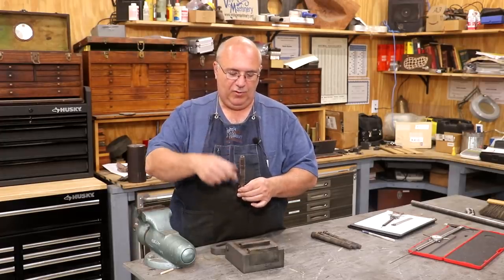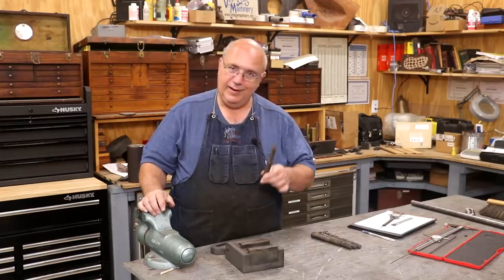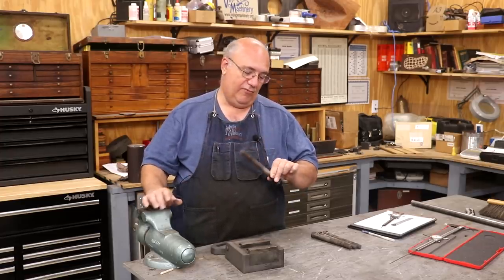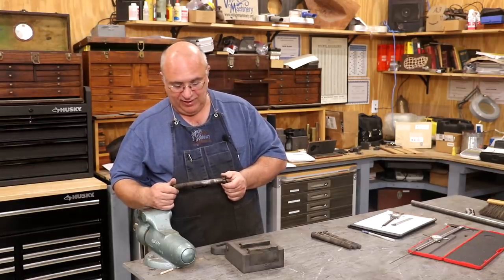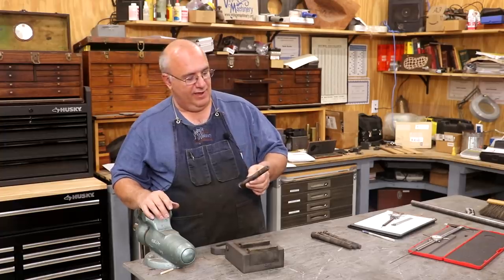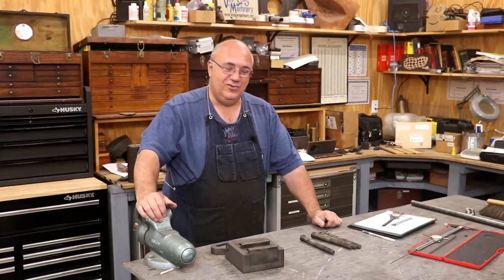Now, the threaded part that the nut goes on to, that is going to be the same on all of them. The originals, one of them was a little bit bigger than the other, but I've just decided I'm going to go with all of them being the same size because some of these threads are oddball sizes. I've run into that in multiple places on this machine where back in the 1890s, roughly, when this machine was made, there were not the same standards, or there weren't any standards, I guess, on a lot of these thread pitches. So we're going to take everything to a standard thread pitch, which is going to be 5/8-11 as far as the nut goes. So I've got a little drawing over here for me to work off of with the dimensions. I'm going to have to make two different sets that are slightly different. And let's get over on the lathe and get started doing some turning.